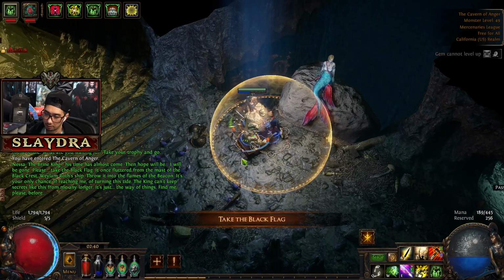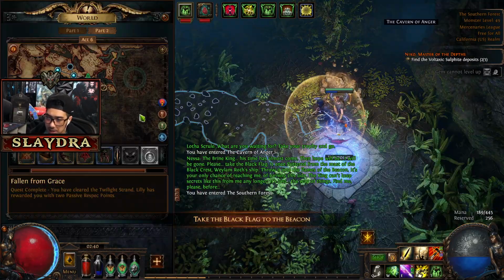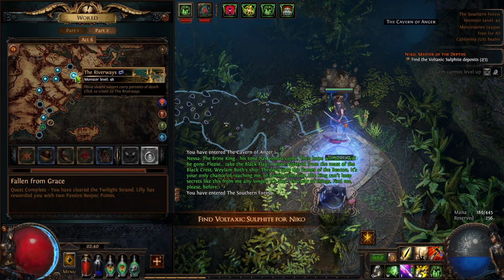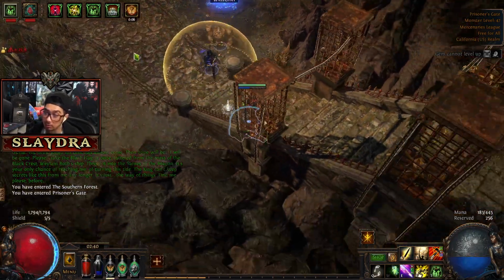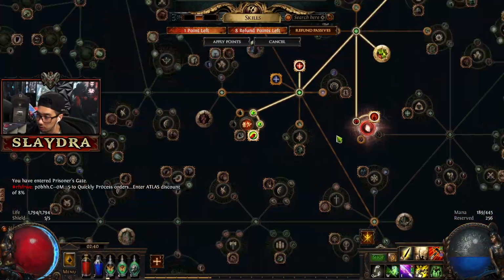Oh, there's a chest. What I want to do right now, actually, since I have the waypoint here, is go back from here, which is the southern forest. We're going to go back to the Prisoner's Gate because we didn't see it along the way, but it is something that we do want to do because we're going to get another skill point. I actually have 1 skill point right now as well.